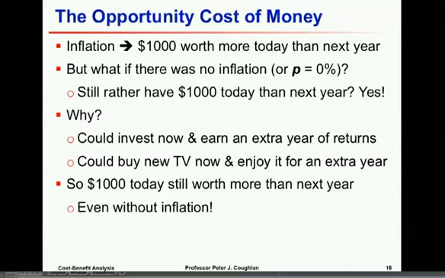So the type of TV you can get for $1,000 today is the same as the type of TV you can get for $1,000 next year, right? Would you rather have that TV now or next year? Well, the answer is clearly now. And so even without inflation, $1,000 today is still worth more than next year. And why is that?